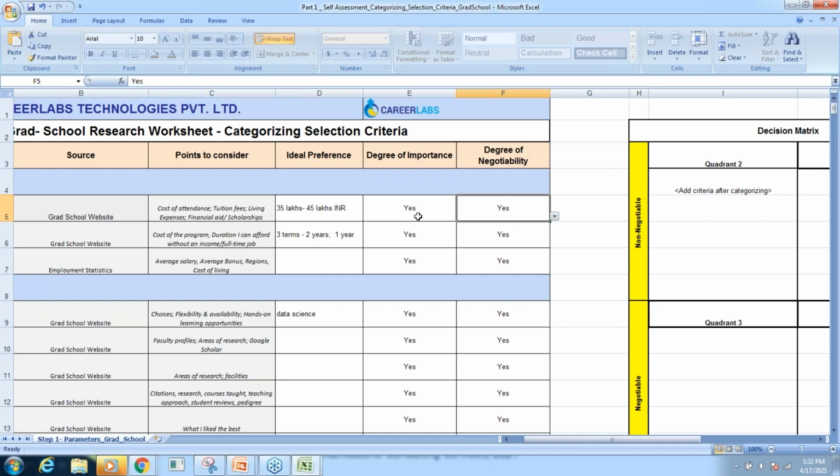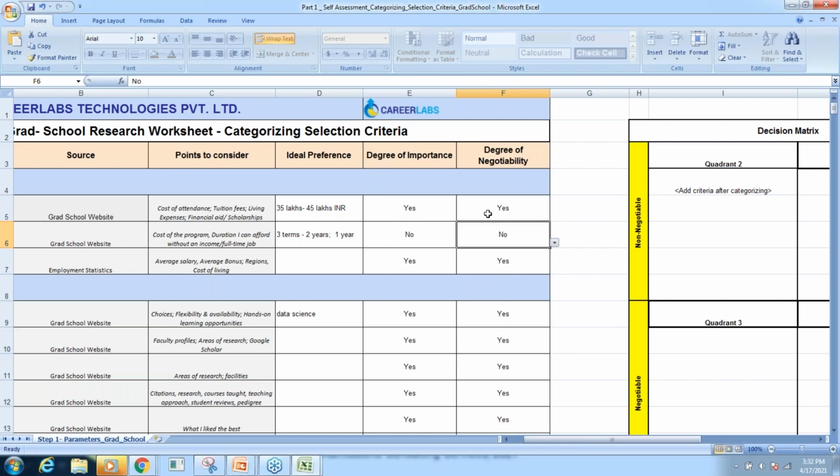So then some of you will say, yes, this is an important factor, but I'm willing to negotiate on it. Some of the others might say, you know what? Duration is not that much of an important factor, but I'm not willing to negotiate on it. So you might even say, it is not an important factor to me, but I'm not willing to negotiate that much on it either. Something being important is different than you being willing to change that parameter. All right, so that is like that.